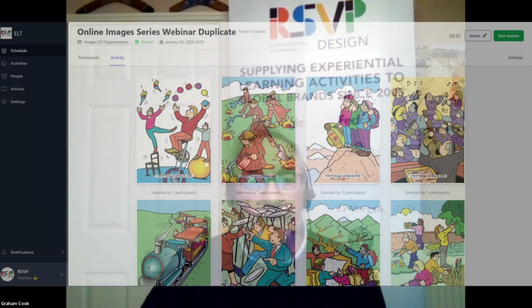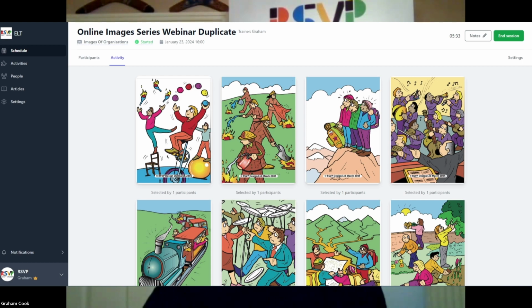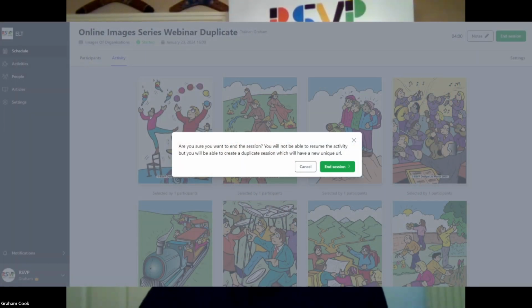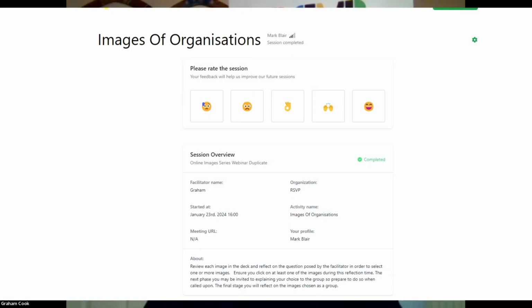The other thing, just in relation to the platform, is that if I've got a big green end session button, and if you're still watching the Zoom screen and I send that, then your screen disappears and the activity is closed. So if anyone were to go back and use that email, then it's not going to show for them. So hopefully that gives you a little quick overview of images of organizations. Let me just get back to my slides. Any questions on that just before we move ahead?